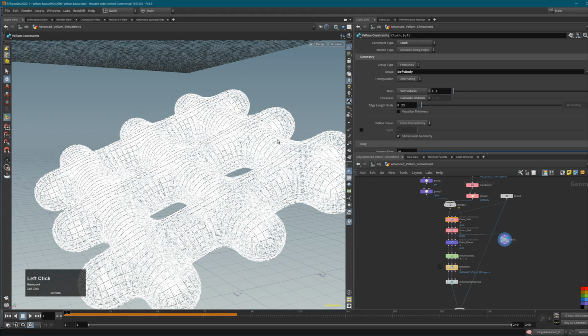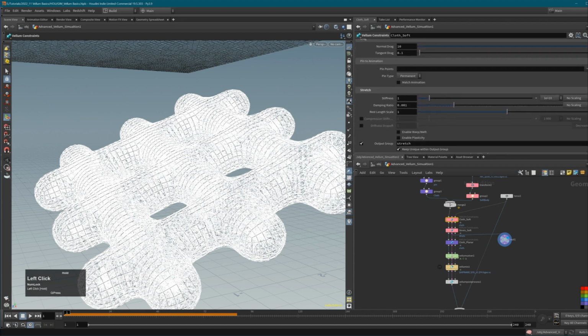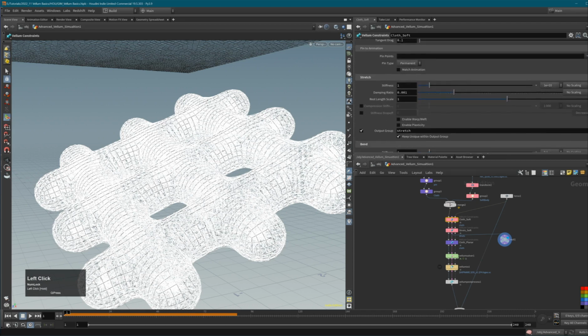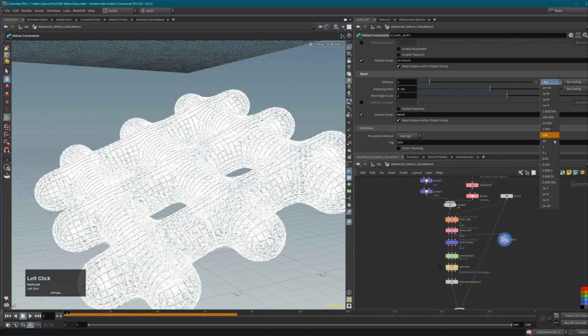So what we can do to make this stiffer or more of a foam soft body is, first of all, we can go to our cloth soft body, and the stretch stiffness is very high. That is good. We could increase the bend stiffness a little bit, not too much, but maybe to 10.